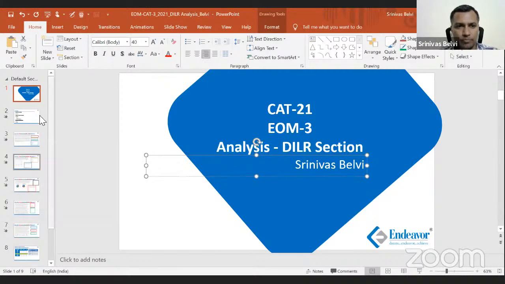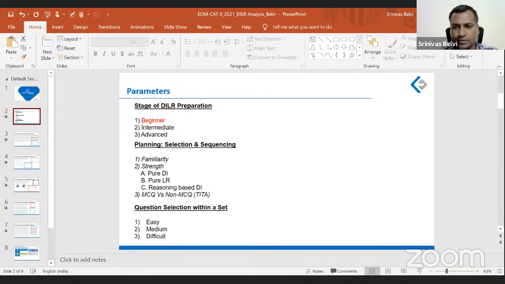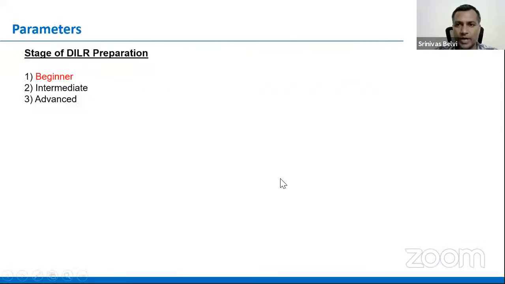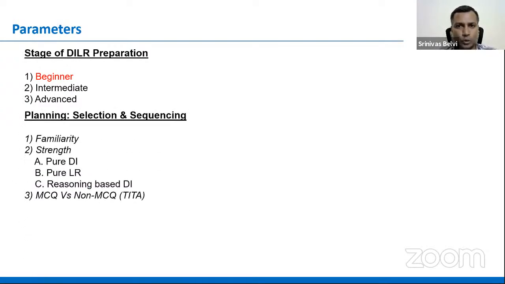Before I start, let me begin with the categorization of your learning. You might be just a beginner who has taken this test, or you might be at a certain intermediate level of your preparation, or you might be at an advanced stage of your learning and could have attempted this set. So what is in store for each one of us, we will look through as we go along.